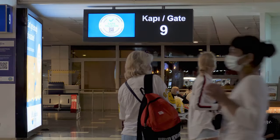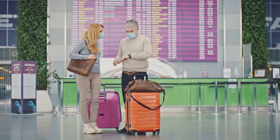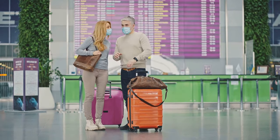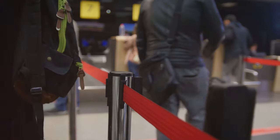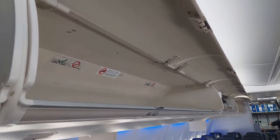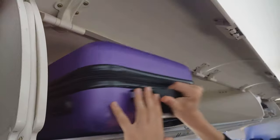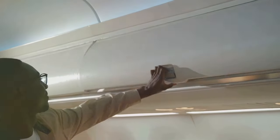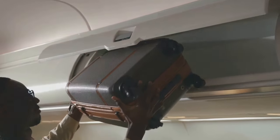The trick to boarding without rushing: although it sometimes feels urgent to rush to the gate when boarding begins, it's not always necessary. Experienced travelers often wait until the very end to board — this saves time in lines and reduces the time spent sitting inside the plane. However, if you have a large carry-on bag, it might be better to board early, otherwise you could run out of overhead compartment space.